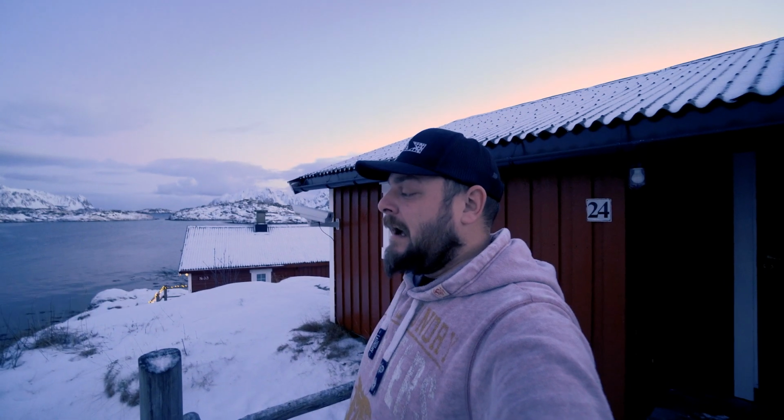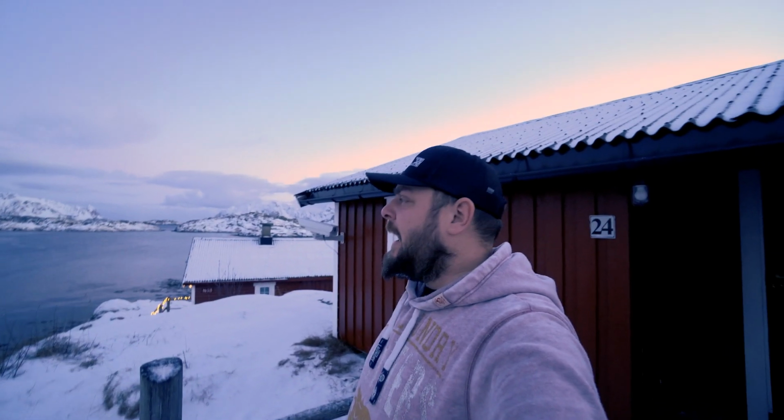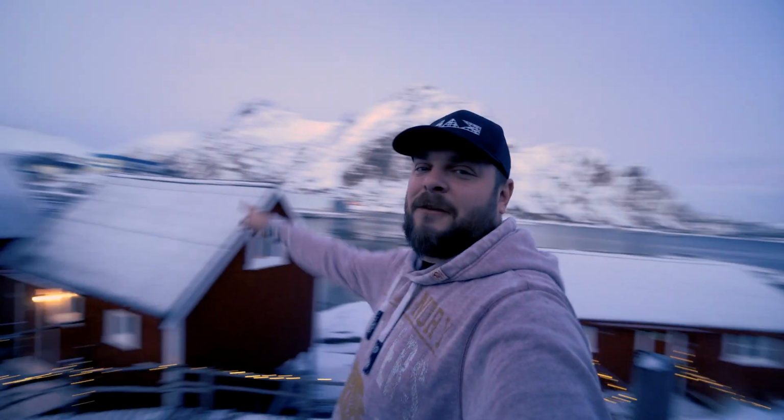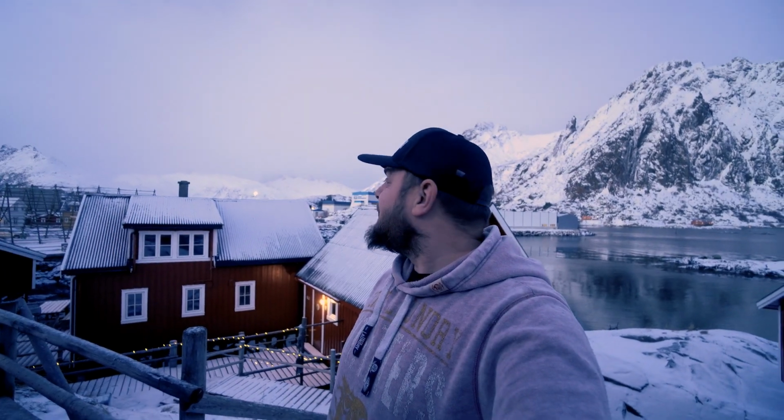So, keep an eye on this webcam right here. If you look on YouTube for Aurora Webcam Live, one of them will be Lofoten or Norway webcam number 13. This is it. So you'll see what happens in those skies. It's snowing up there. This is so beautiful. Just like I've been doing, remember to do once in a lifetime things as often as you can.